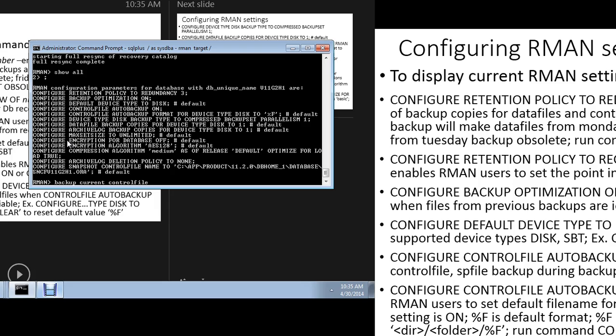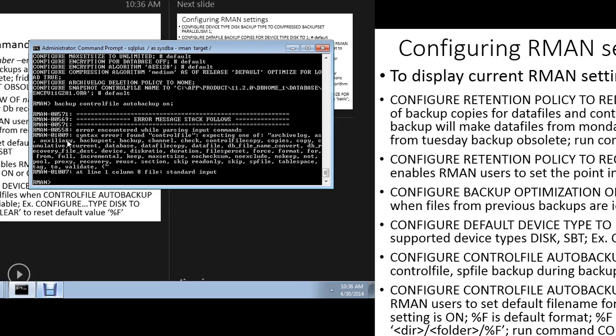That's two commands. For efficiency, you'll probably just say configure control file auto backup on.